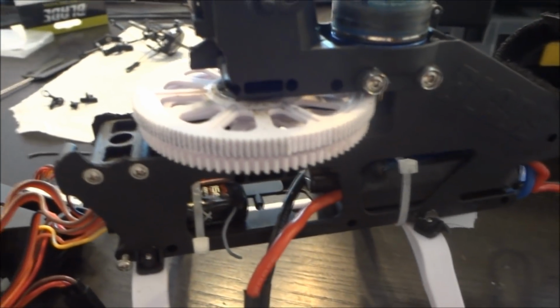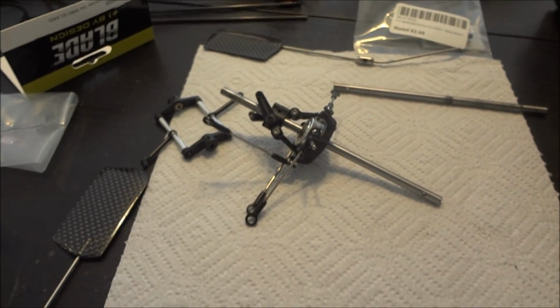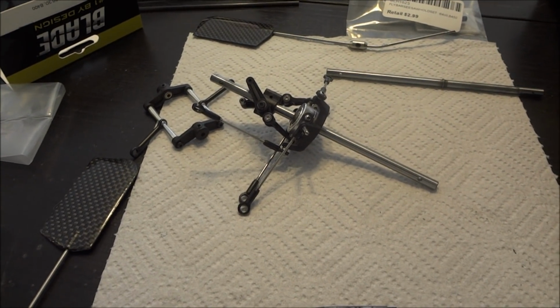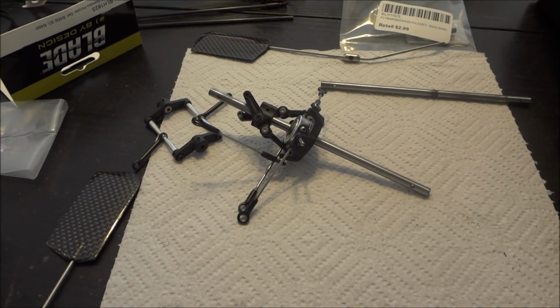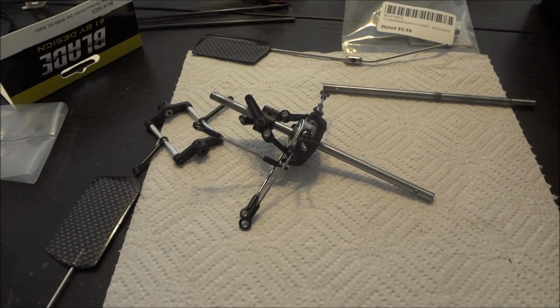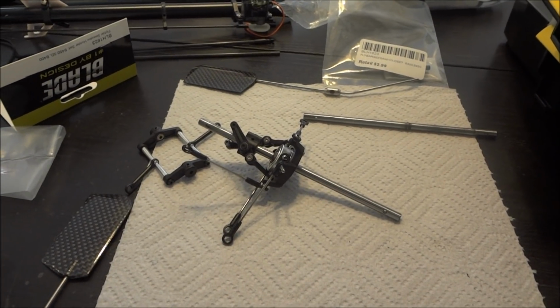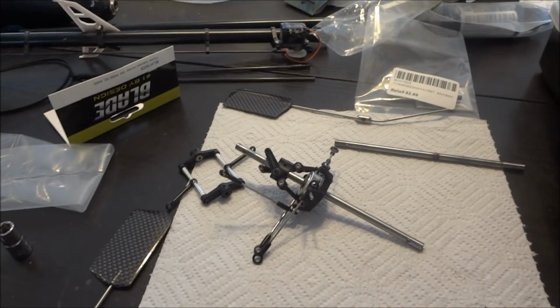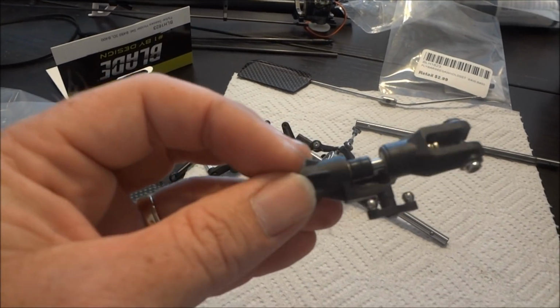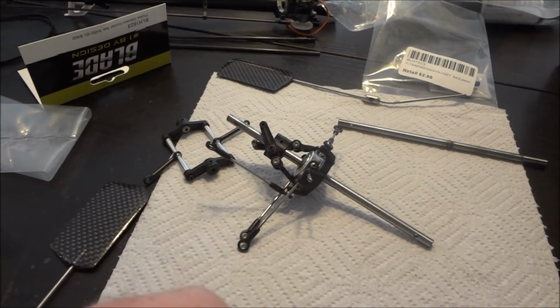Okay, my next step is, since I've got some extra parts here, these parts that aren't going to be able to be completed until I get the assembly that I mentioned earlier. I don't want to lose anything, so I've reassembled the blade grips onto the feathering bar with all the washers and stuff in the proper order.